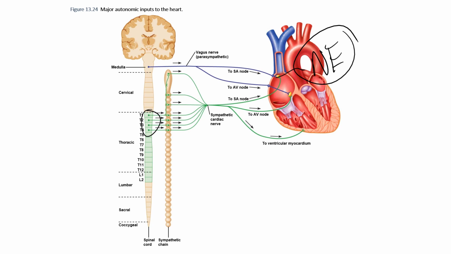So how much heart rate increases is proportional to the firing frequency of these sympathetic neurons, which is going to be proportional to the intensity of exercise or how anxious the person is. Okay, so it's not that complicated actually. Physiologically, it's somewhat complicated, but you would think, obviously, if somebody is really anxious, the sympathetic neurons are going to be firing at much higher frequencies than if they were just a little bit anxious.